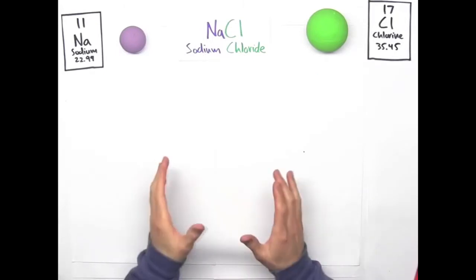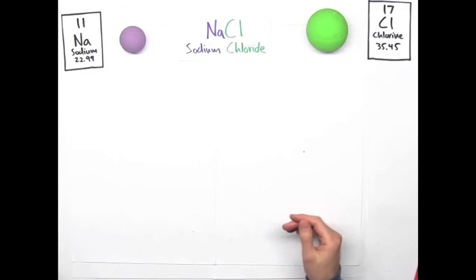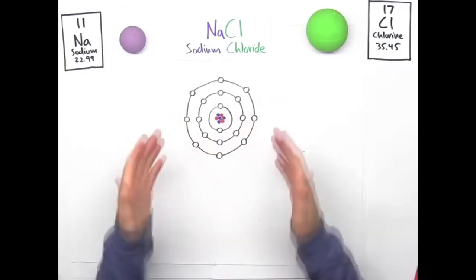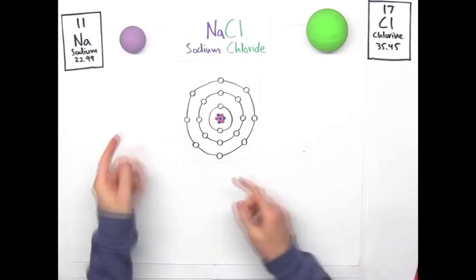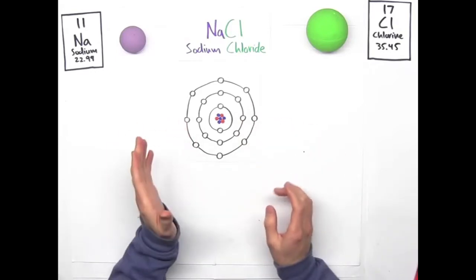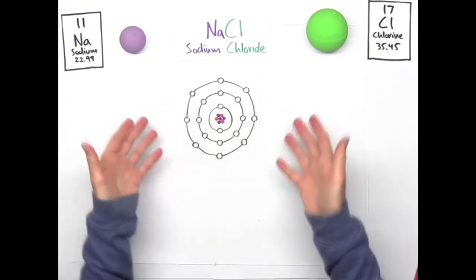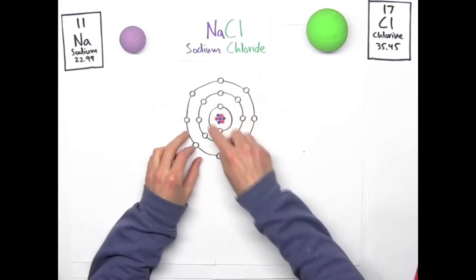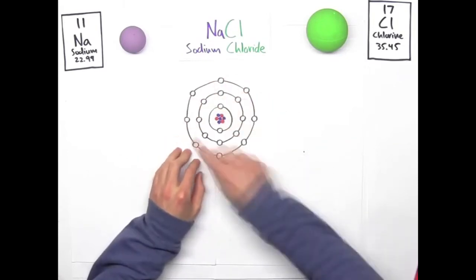In order to really understand what's going on in ionic bonding, we have to take a look at the individual electrons that live in sodium and live in chlorine. Now, as you probably know, there are specific places in an atom where electrons can live. Okay, I have a diagram of this here. If this is new, you should check out my video called Valence Electrons and the Periodic Table. Anyway, each one of these little circles represents a spot that an electron can live in an atom. And you'll see that these little electron spots are arranged in rings around the nucleus of the atom. Each one of these rings is called a shell or an energy level.